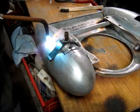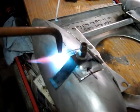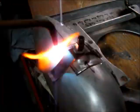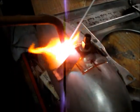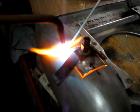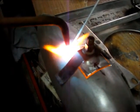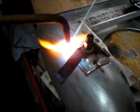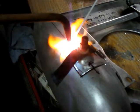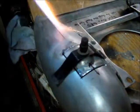So what you want to do is, you'll see that the aluminum will go. You want to get the aluminum just to the point of melting, so you want to get it to right where it gets really shiny, just like so. And the orange flash, or the yellow flash, or however you see it, is the flux. Okay. So that's going to be our first spot weld.